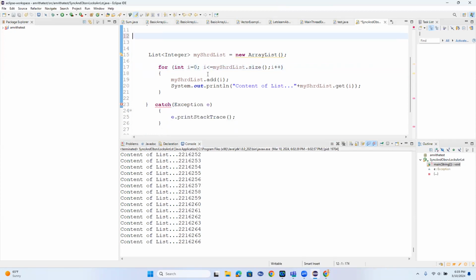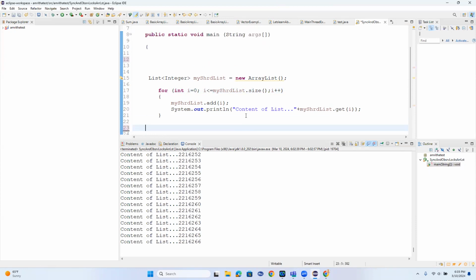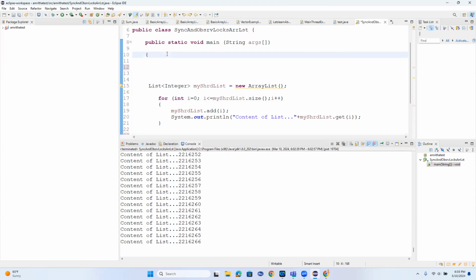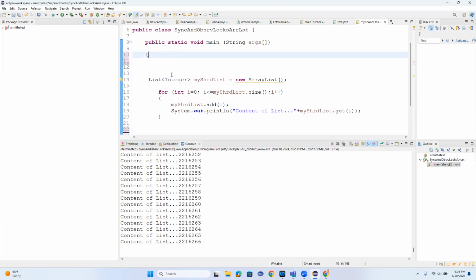So let's declare an initial size here. Let's not have this try catch. You don't need the try catch here. Let's say the initial size of the list is 5. Okay, now let's see what happens.